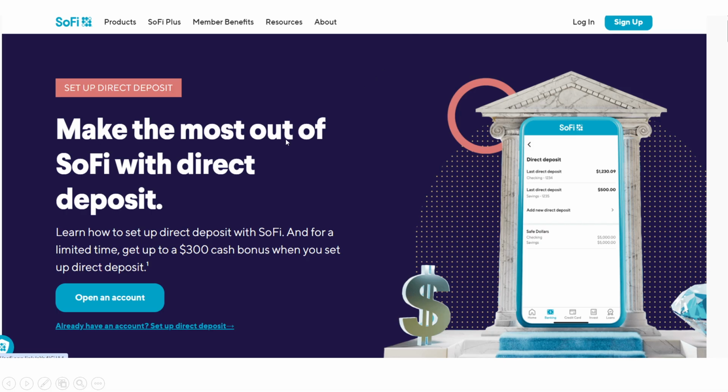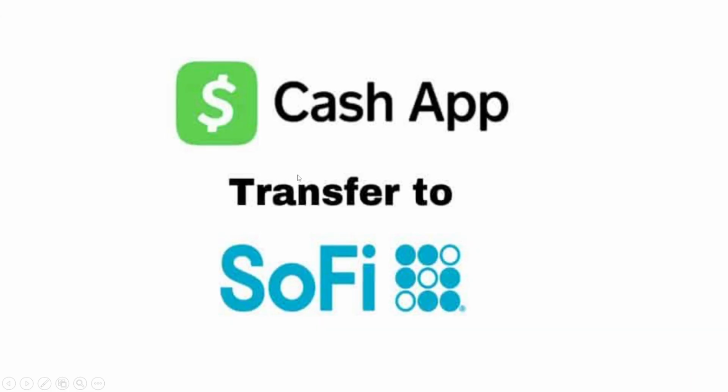First, it's helpful to understand that when you're moving funds between apps like Cash App and SoFi, there is a distinction between transferring cash and transferring investment assets such as stocks. What we're focusing on today is the movement of cash from your Cash App balance to a SoFi account, not stocks or other assets you might hold in either app. This is particularly crucial as it prepares you for a fast, hassle-free transfer.